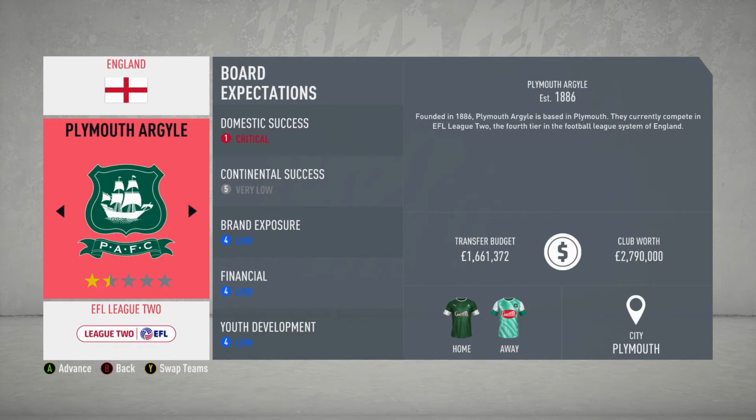Now, right off the bat, teams like Plymouth Argyle and Bradford City, I'm going to rule out because their domestic success expectation is critical. That means if you start this career mode, they're going to want you to win the league title. And honestly, in a Youth Squad Legends series, that first season, you're probably not going to do that. So I'm going to eliminate those two right off the bat.